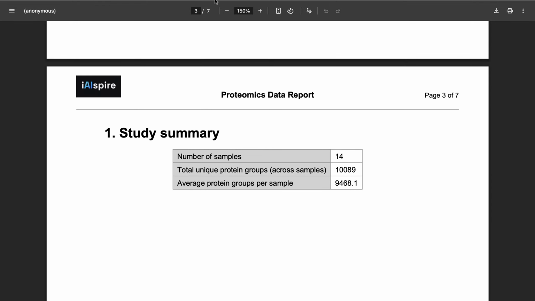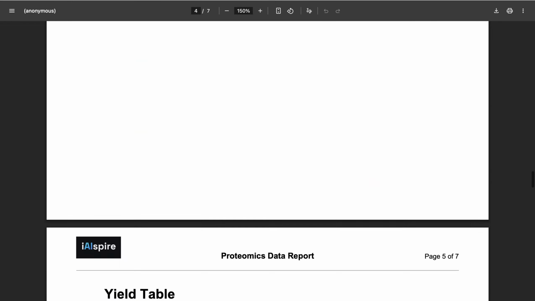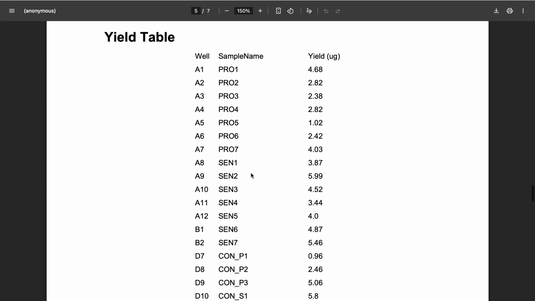Okay, let's ask another question, maybe on a well location. Let's say one of these wells and how much the yield was. Let's say A10.